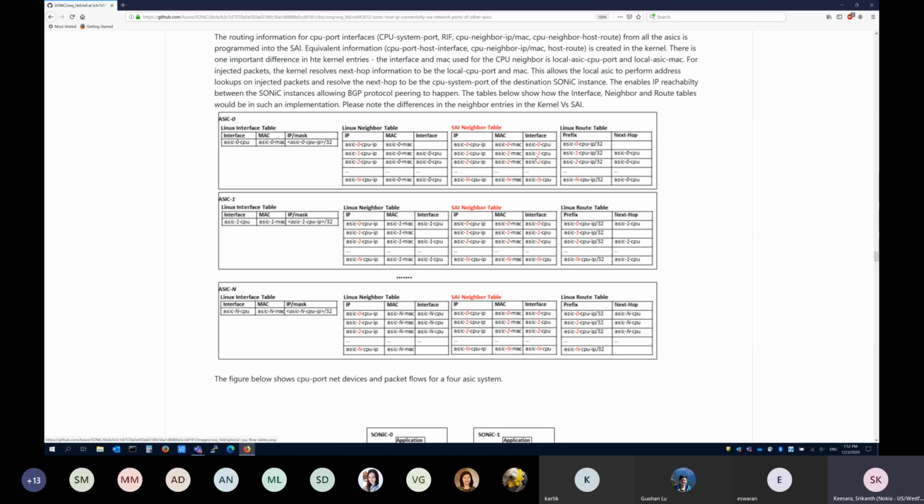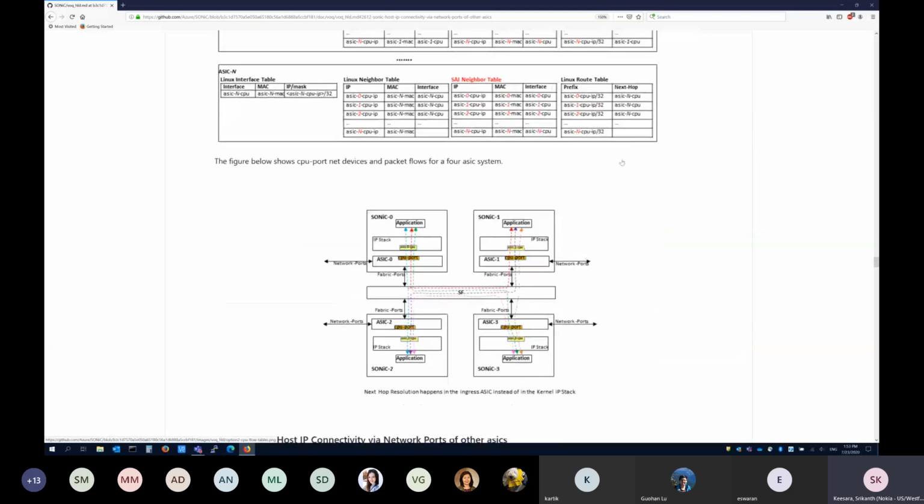In the SI, it actually has the actual neighbor, the neighbor MAC and the actual system port. So for somebody wanting to compare what's in the kernel versus what's in the databases, what is in the SI neighbor table is what's in the database. And the Linux routing table, like we said, was pointing to the net device as the destination port, the /32 host routes.